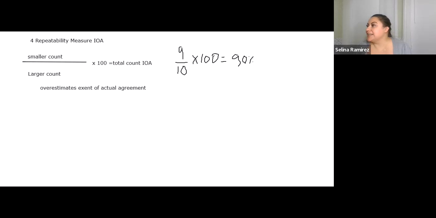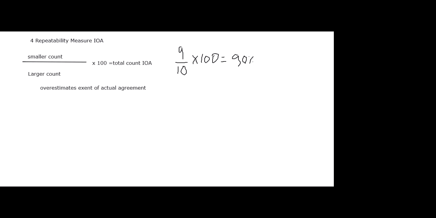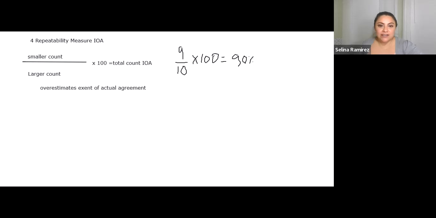For more precise IOA, use trial by trial. Yes, so that's giving you the answer to your question there. So for more precise, use trial by trial. There you go. Hope that helps. But good question, because I'm sure somebody else had the same question.